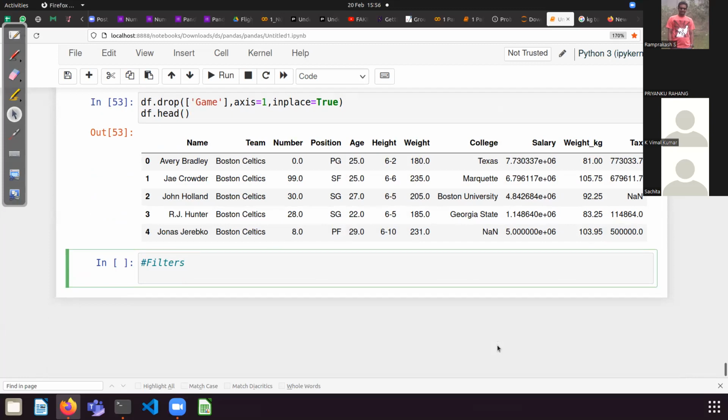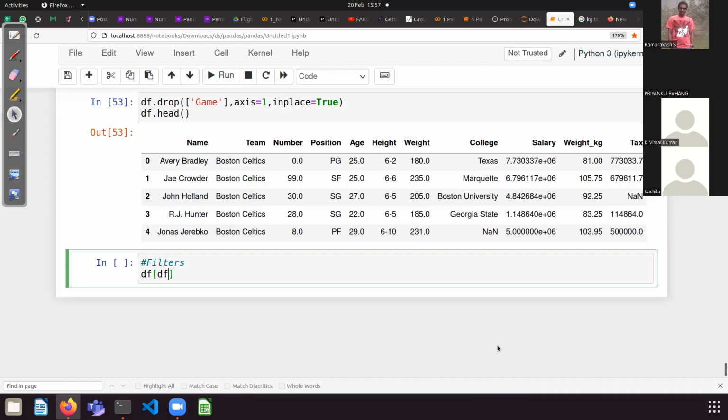Or by using iloc, you can print a specific range of indexes, right? But what if I want to get the list of players based on some conditions, like maybe age is ranging between this, maybe salary is equal to this, or maybe their team name is this? In that case, we use filters.